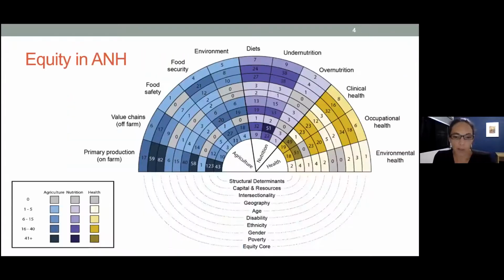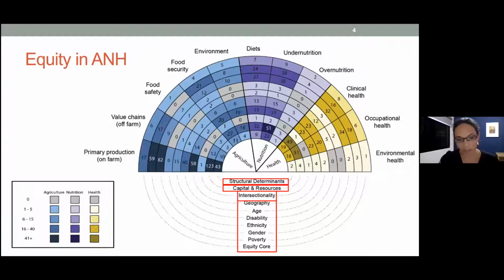This figure is the one I'm going to focus on because it really brings the scoping review together. It's a heat map that shows the density of research that we found in this review, covering the different equity topics at the bottom, with the different ANH, agriculture, nutrition and health topics around the top. The equity topics at the bottom include a set of factors that describe people's social position and factors by which they might be marginalized from accessing good nutrition. And also we looked at how those interact. Also a set of factors looking at people's economic and social capital, things like financial resources, but also things like education. And then also a set of factors looking at the underlying social norms and values that shape who is marginalized in the first place.